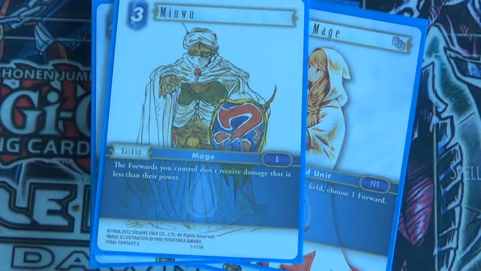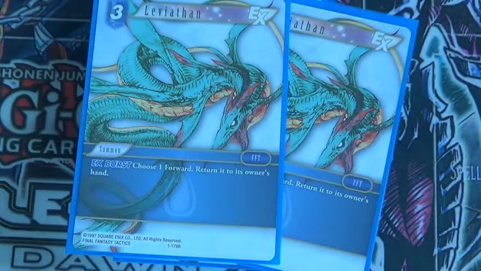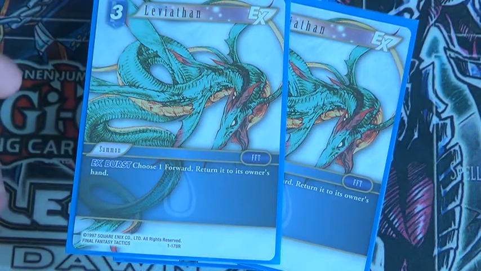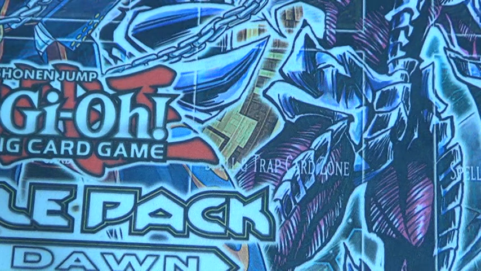And then 1 of him, so the forwards you control don't receive damage that is less than their power, which is also really quite handy to have just in case. So, yeah. And then 2 Leviathan, choose 1 forward or return to hand, so it's really quite good to help control the board. So get rid of big threats. So yeah, that's basically it for the water.